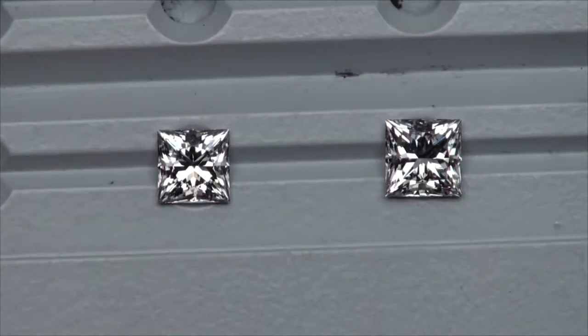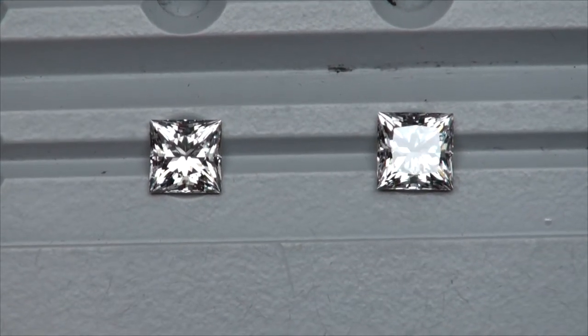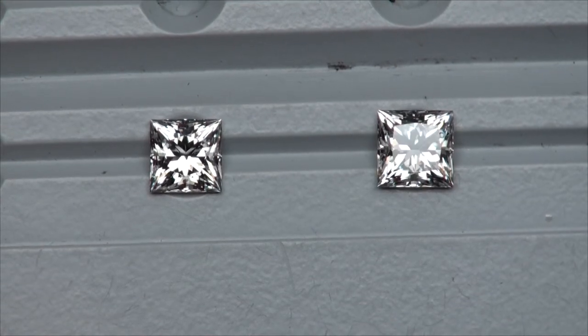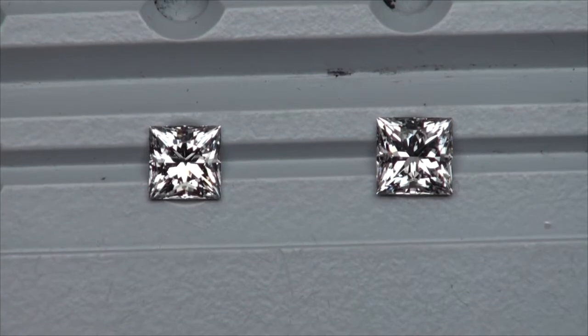Which you're seeing right here in the video. So a nice plain comparison of brightness and contrast. Either one of these princess cuts — you put either one of these in a ring and she will have on her finger the standard of excellence in a princess cut, that even ideal cut rounds will be comparable to.